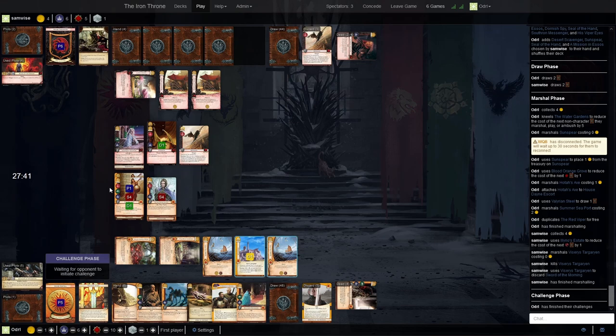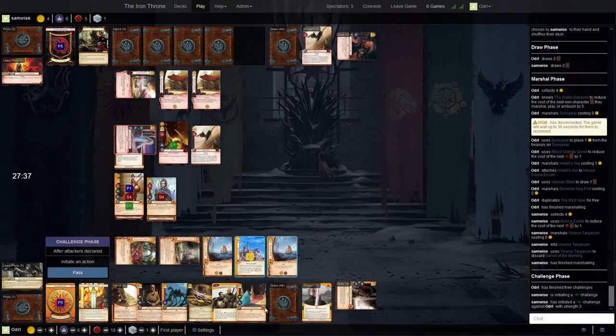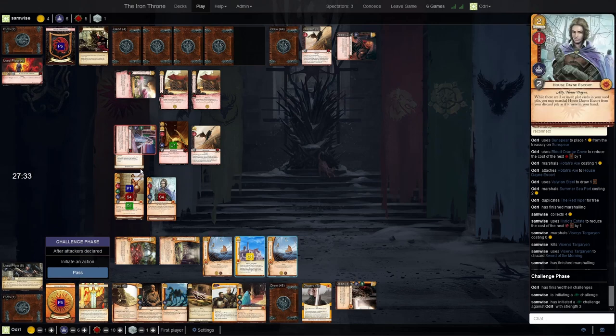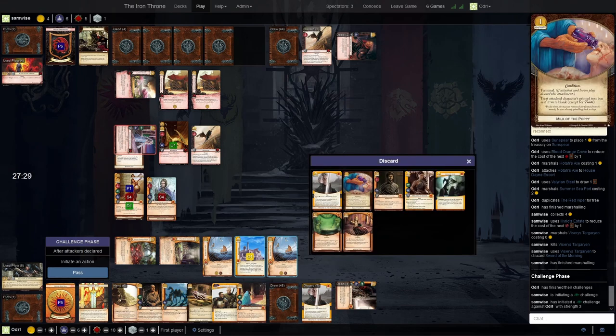I wish there was a way to get rid of her. This is a terminal, so if I could somehow trick her into a challenge to have her return to hand without this. Although what happened to my milk? It's gone already.